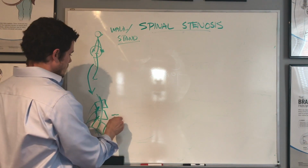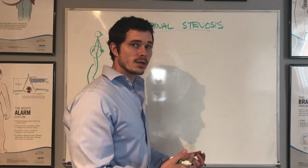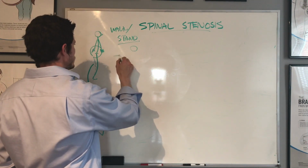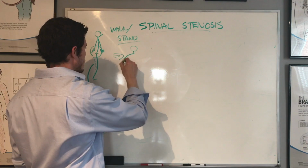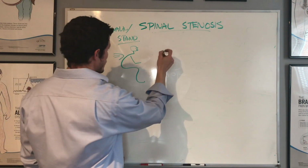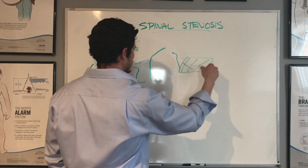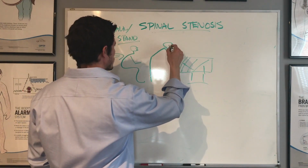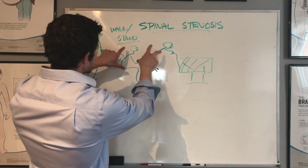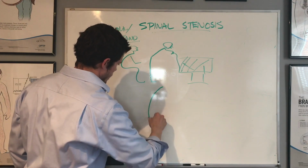Then, as I said, one of the most specific things to help diagnose spinal stenosis is this idea that sitting or bending forward over the shopping cart relieves the symptoms, right? So when you sit, you have pain and you're just looking for that next bench to sit down, and you're just chilling there, maybe on your phone. Or when you're on a shopping cart, you lean forward on it. So you've got the concept, right? Here's your eyeballs and here's your foot. The reason it relieves symptoms in people with spinal stenosis is that, if you think like a mechanic, your spine looks more like this.